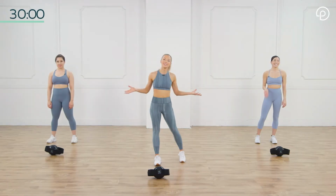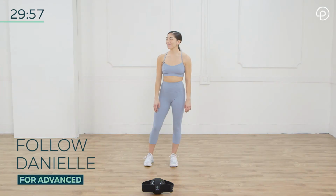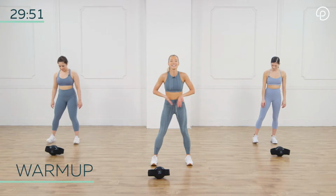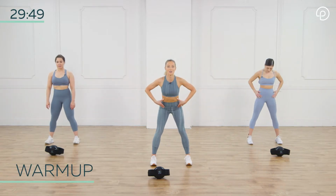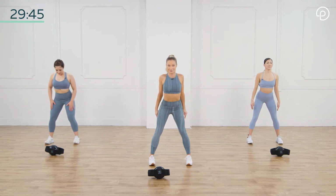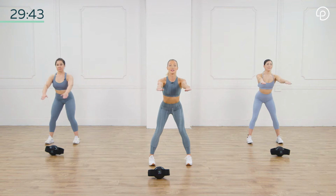So I have Danny and Christina with me again today, and we will begin today's workout using our P.ball, and then later on we will grab our P.band and the mats. But first, let's get started finding our P stance. Feet hips width distance, shift your weight in your heels, lift your chest. Now roll your shoulders up and down your back, engaging your arms, reach forward.